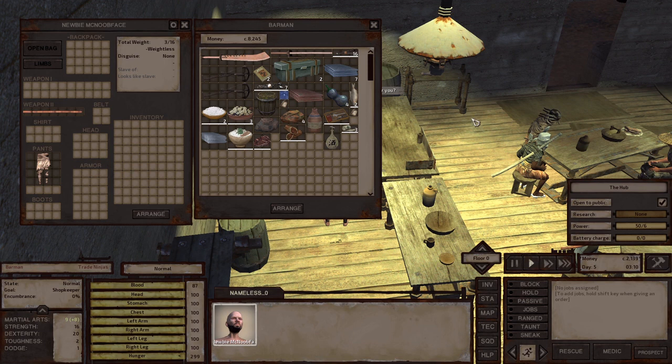Now, the one thing I will say is whenever you do this, hit spacebar, pause the game. It does not matter how you interact with this person. Whenever you talk to someone and open up a shop, it automatically unpauses the game, even if you've paused it when you're right next to them. So make sure you repause the game if you planned on having the game paused while you're interacting with them.